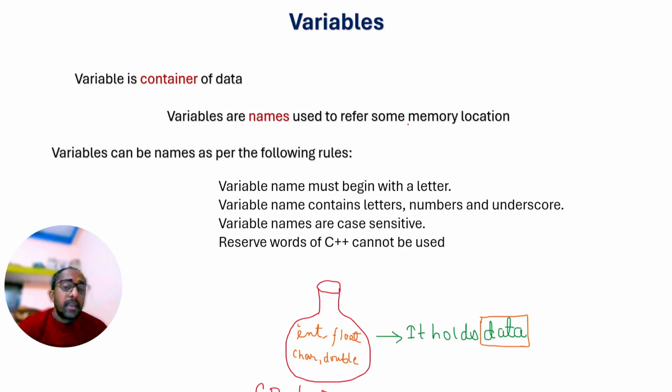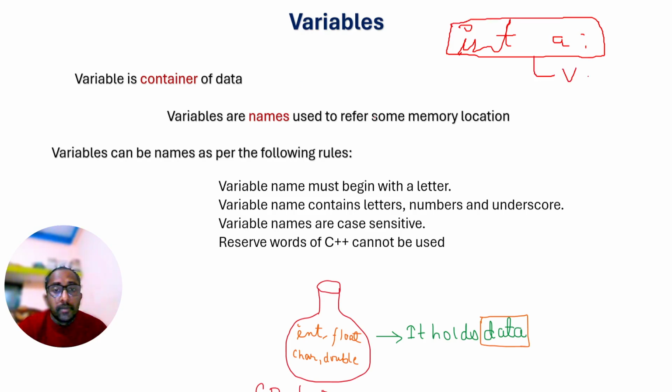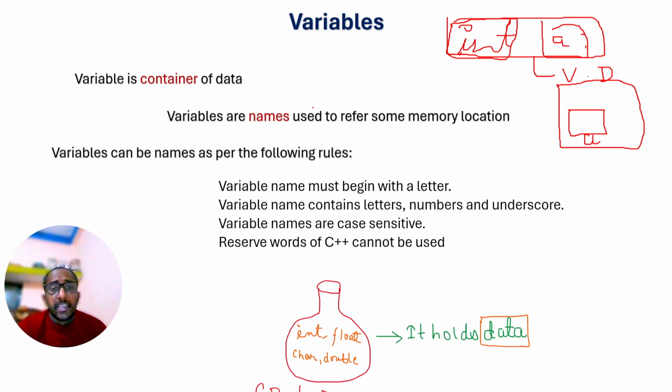Variable declaration tells the compiler the name and data type of the concerned variable. Suppose int a, it tells the compiler the data type of the variable and the variable name. Memory will be reserved for the variable name a, having the data type int. So the general syntax of variable declaration is data type and variable name.